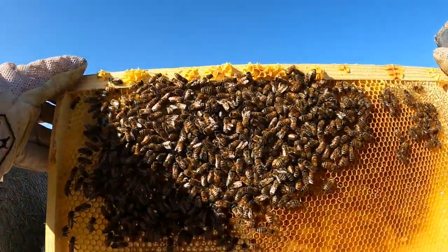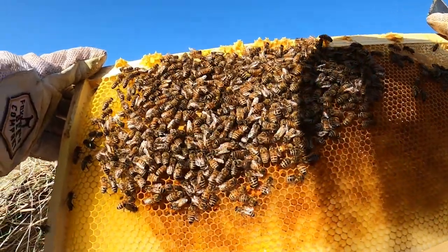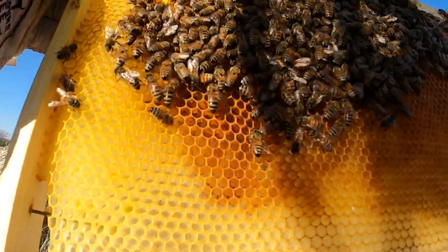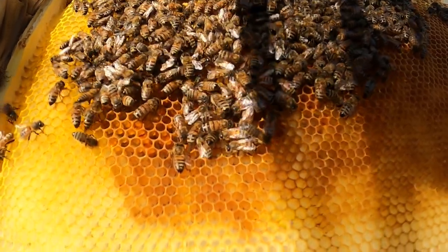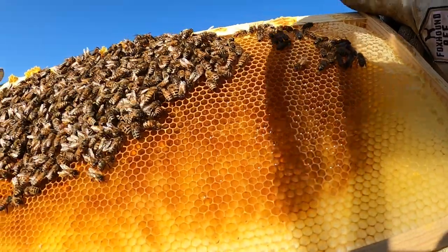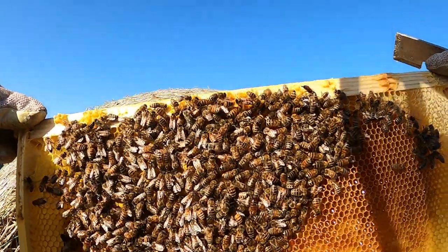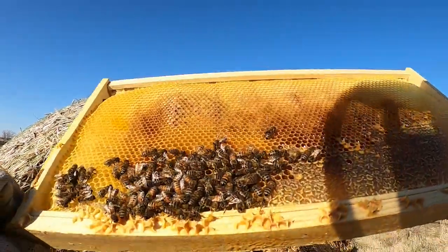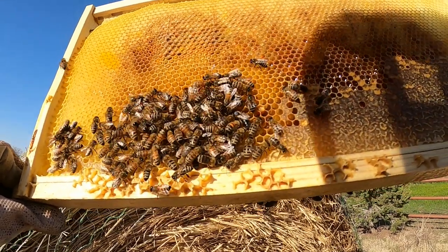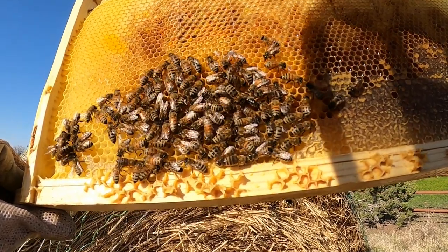Alright, let's see what we got on this one. Now this is natural foundation, so if there's eggs in here, they're gonna be pretty hard to see. But I do see eggs. Still have not seen Lagatha. That's okay though, because seeing a ton of eggs. Oh, there is our queen. There she is. Now I'm surprised she's over here laying, because there's not a lot of room for her to lay over here. But there she is.